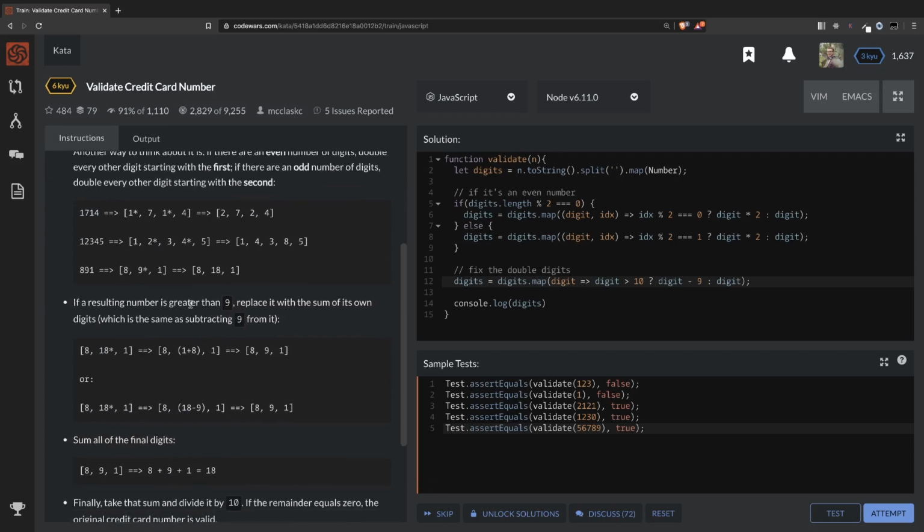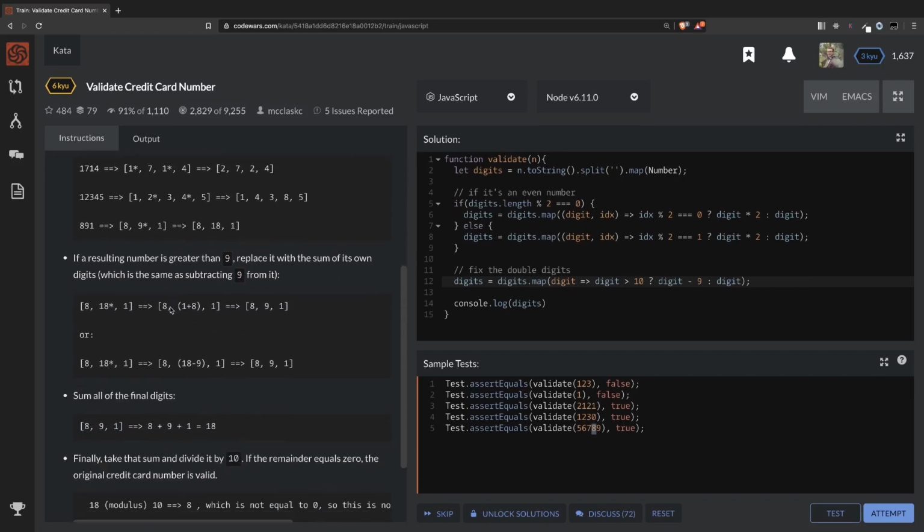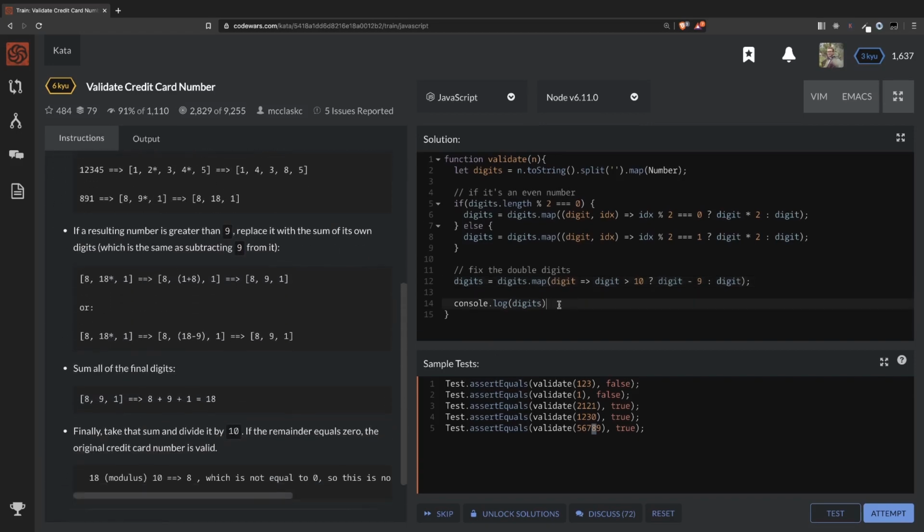If a resulting number is greater than 9, replace it with the sum of its own digits. So yeah, we have 6 times 2 is 12, and if we add the digits, 1 plus 2 is 3. And that's what we have here in the output. Perfect. Let's see for 8. We have 16. 1 plus 6 is 7. Pretty good.